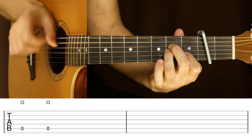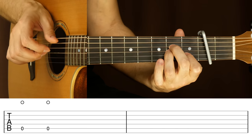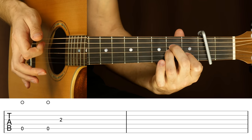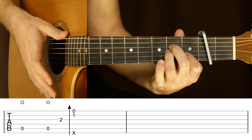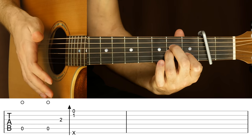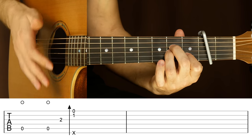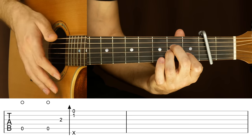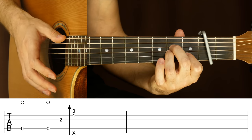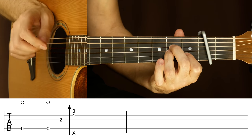And after that we play again 5 with a kick. Again, 5, and then again. Then we play the 3rd string, and after that we play a slap with the 2nd and 1st string. Drop fingers like this, your middle finger or index finger, just like you want. And at the same time we need to hit the 6th string with your thumb. It sounds like this. And from the start, 5, 5, 3, slap.